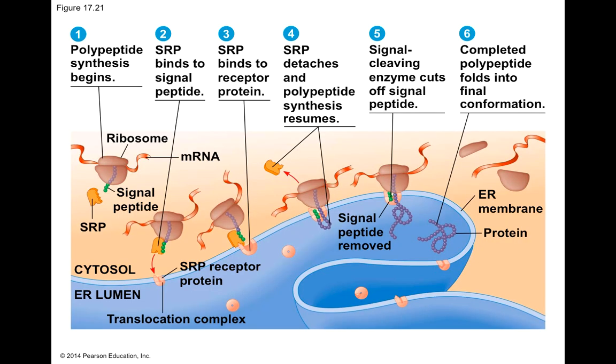Any polypeptides that need to enter the endomembrane system have a signal peptide at the beginning of it, shown in green. This signal peptide is recognized by a signal recognition particle, or SRP for short, and the SRP will bind to and tow the entire translation complex to a pore on the ER, where the synthesis of the polypeptide can continue and enter into the lumen of the ER. Eventually, it'll break off into a vesicle and travel to the Golgi for modification and eventually end up outside the cell or in the cell membrane.